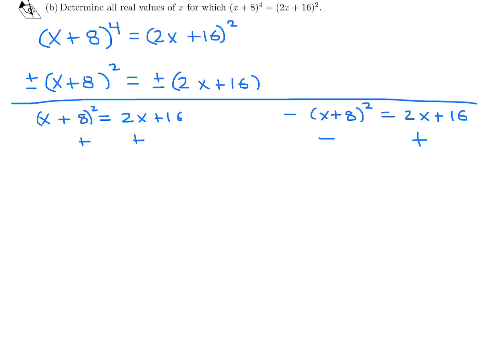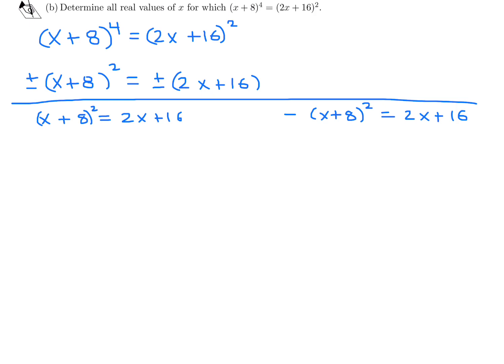But then the good news is that if you do the other ones, the negative negative, where you're taking this negative and that negative, it's the same, because you can just multiply both sides by -1. So this one doesn't really need to be done. It's the same as plus plus. And the final one, which would be plus and negative, so this one would be positive and that one's negative, that's the same as this one. So that one doesn't need to be done. So we only need to concentrate on these two to get the values of x.